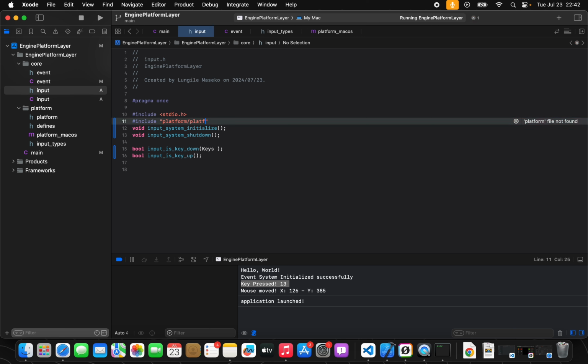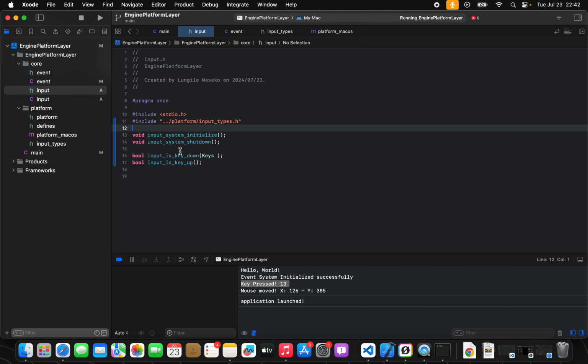So let's just say include platform input types.h, like so. Platform types not found. Hey, what do you mean not found? Oh, I have to do this, I guess. Then I say platform, then I say input types.h. Right, okay, fine. And now you'll see that this error goes away.